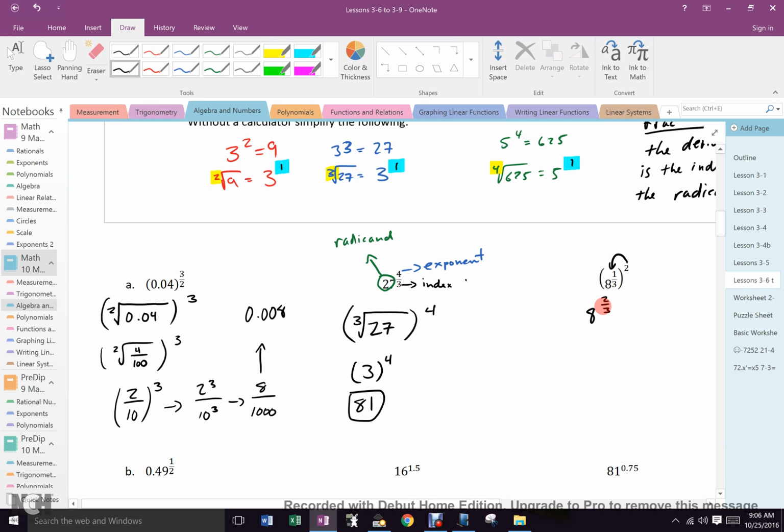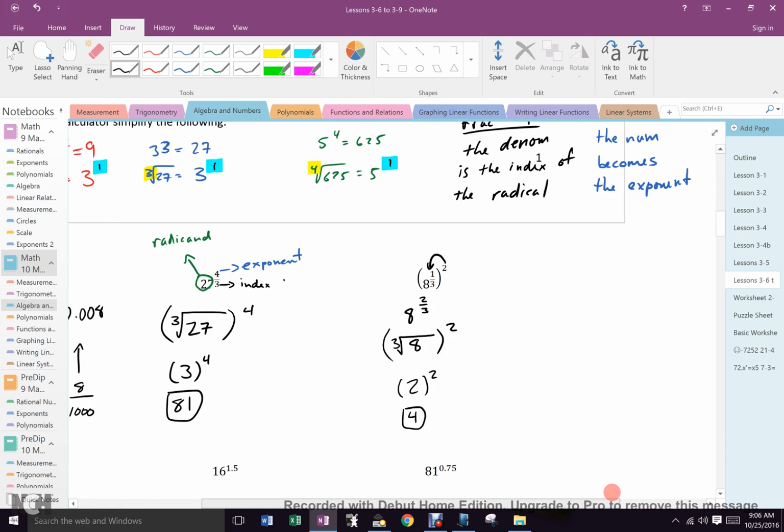Now, can I use the new exponent law I just learned? Which is what? I've got 8 to a fraction of 2/3. I know that the denominator and the numerator need to do something. What do they need to do? 3 turns to the index. What becomes the radicand? 8. And that whole expression is to what power? 2. Do we know the cube root of 8? It's 2. 2 squared is what? 4. Everybody got it?